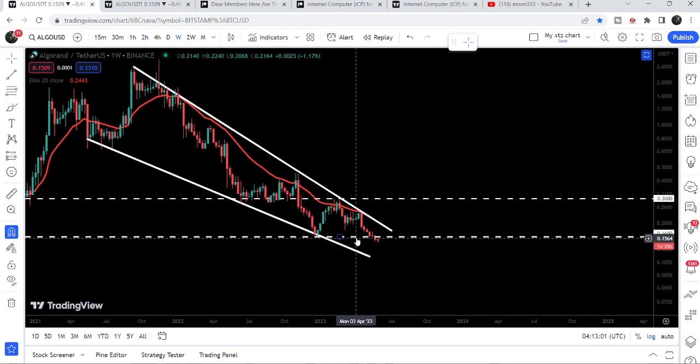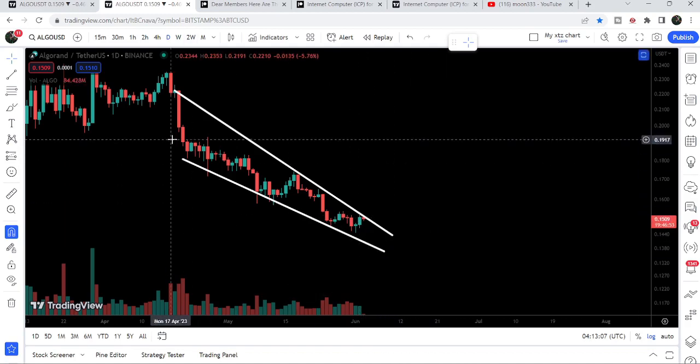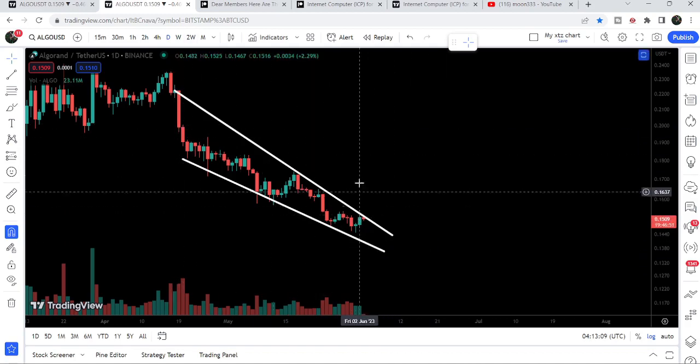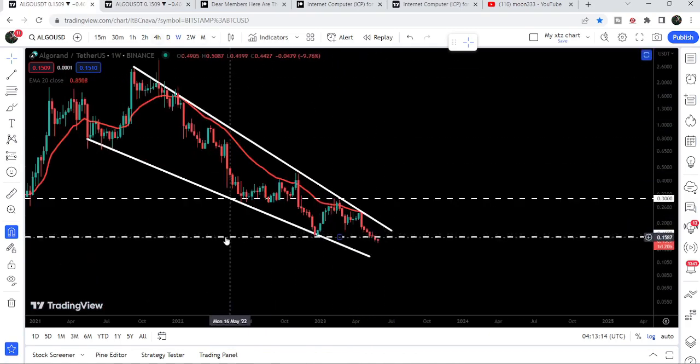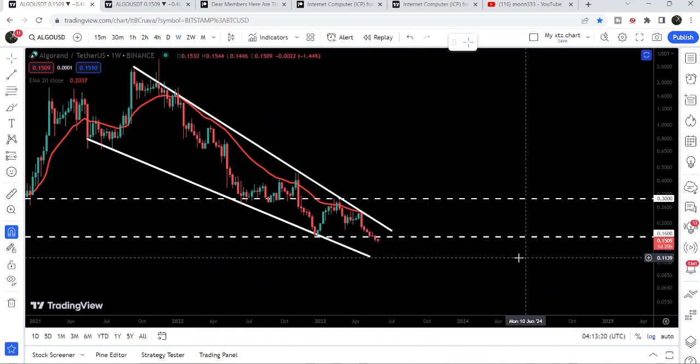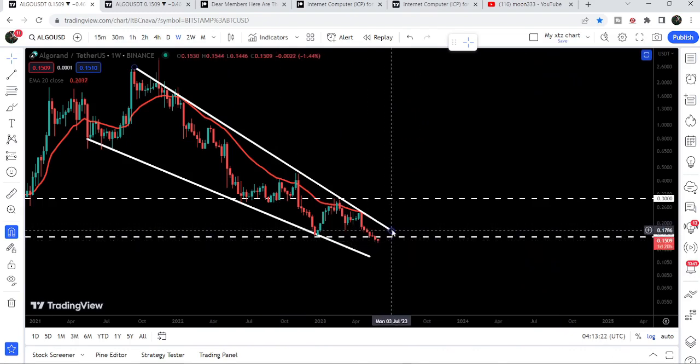And if Algorand starts this price correction, then there is a very high probability that the price may also break out of this falling wedge pattern and reach the target for this falling wedge pattern, approximately at 22.2 cents. And if the price line reaches there, then it can also move above this resistance of 16 cents as well. That was previously working as a support. Now it is working as a resistance.